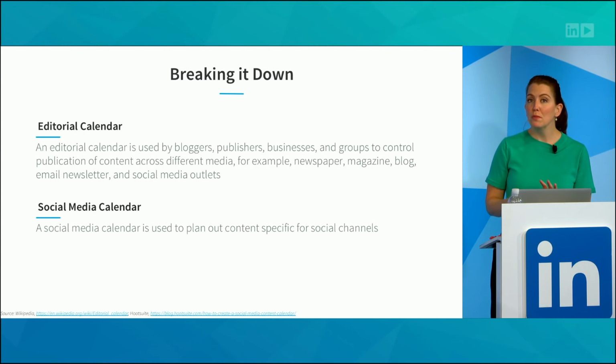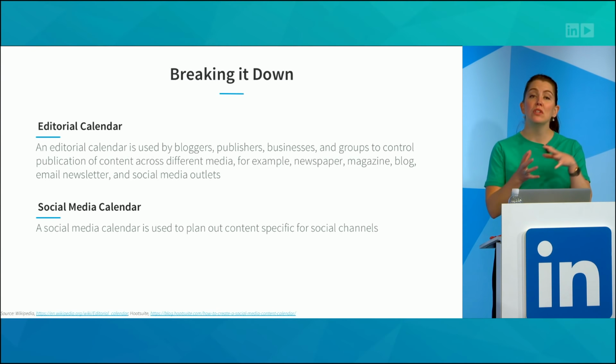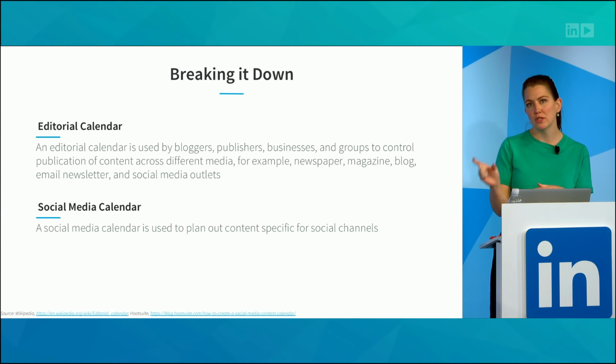And then we have our social media calendar, which is important in our case because we are a social media platform. This is where you should outline what channels you're going to be distributing your content on, and then aligning that to the themes or the content that you're using in your editorial calendar. So these two really go hand in hand. But the social media calendar is probably not as widely distributed as the editorial calendar, and it's more specific to what is going to be distributed across social.